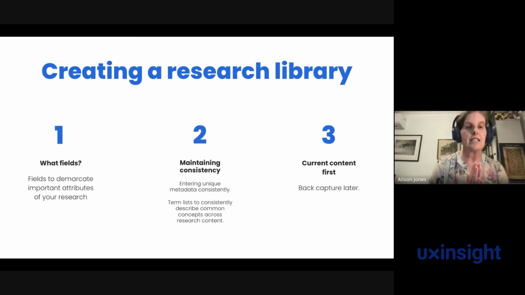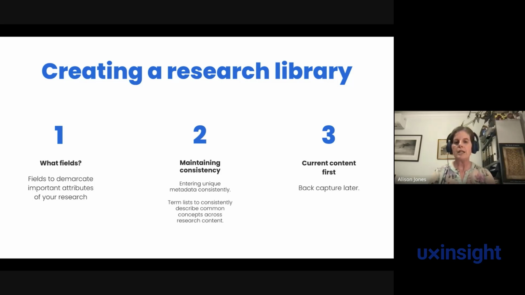So I'll start that section again so you can actually follow along with where I am. To summarize how you'd go about creating such a library. Firstly, think about the fields you need to describe all the research attributes which are important to users of your library. Then think about how you're going to ensure consistency in the information recorded in each field.